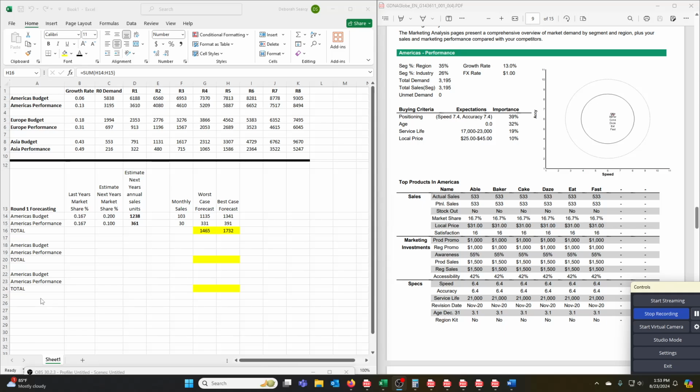Okay, so if I was pursuing a differentiation strategy, then these numbers would totally change. I would think that instead of having that 16% market share in budget, I probably maybe only have a 10% market share in budget, but a much bigger market share in performance, like maybe a 21% market share in performance. And then it's all the same math and it just filled in automatically. That's my worst case and best case forecast.